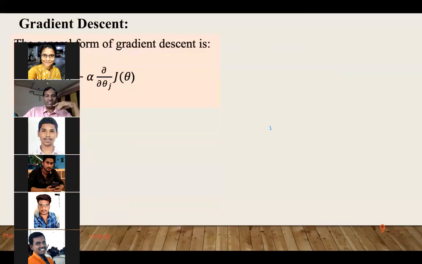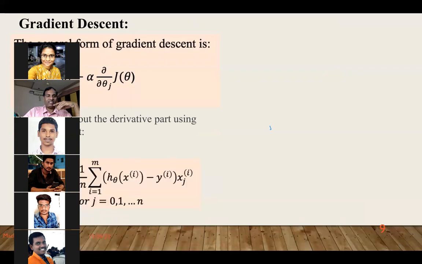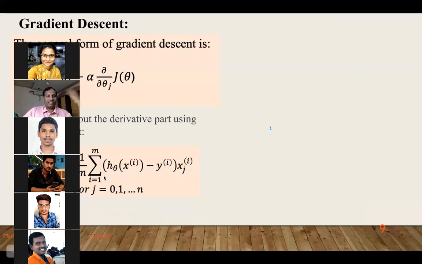So how do we apply gradient descent now? We got the cost function. Now our aim is to reduce the cost. We know what variables are there in the cost function. We need to take partial derivatives and get the gradient descent for that cost to be reduced. The general form of gradient descent, as we did in linear regression, is theta j equals theta j minus alpha times the partial derivative with respect to theta j of J theta. This is the same equation we will take now, but your J theta has changed.